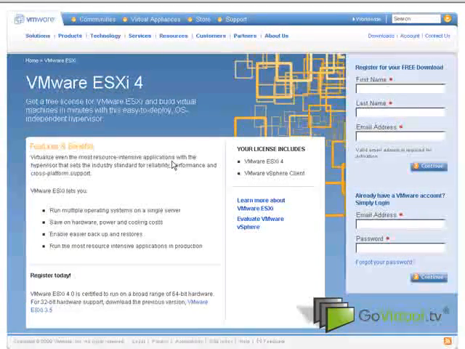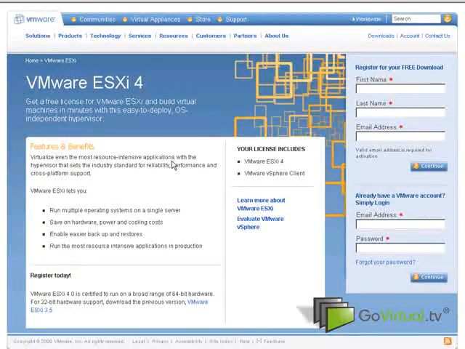If you download the free version, it's a standalone bare metal, what's referred to as a thin hypervisor, which in previous versions is a 32 megabyte footprint. I don't know what the most recent version of 4.0 is because it's so new, but it's a thin hypervisor with a much reduced attack surface, meaning that there's no underlying service console or Linux-based component to the equation. And we see as a result of that, the administrative infrastructure required to support and to maintain the ESXi hypervisor is greatly reduced when compared with a traditional ESX host that has that Linux-based service console.